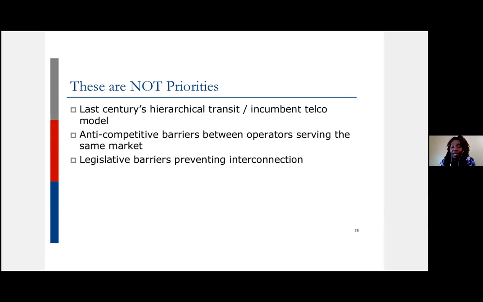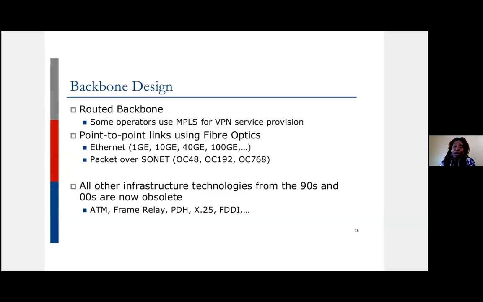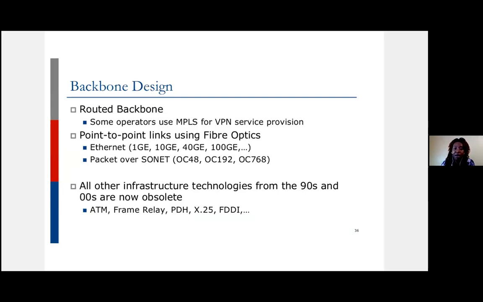Avoid places where there are barriers to interconnection. Carrier-neutral data centers are where any provider can be present and freely interconnect with any other service, without restriction. For most backbones we're doing a routed backbone — all your different PoPs interconnected with IP across fiber connections or even wireless links. The main technologies people are using are Ethernet, and some operators are still using SDH services to interconnect different locations.